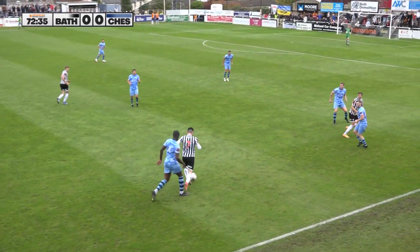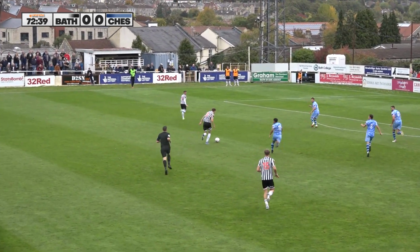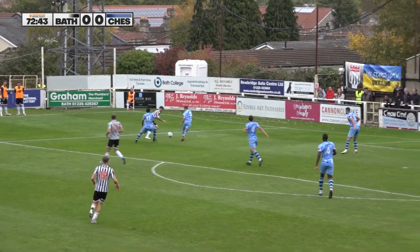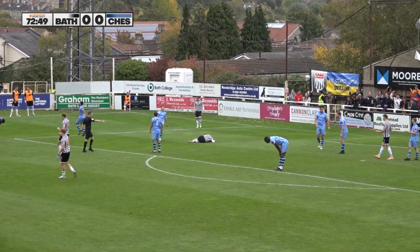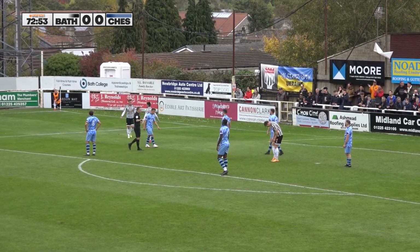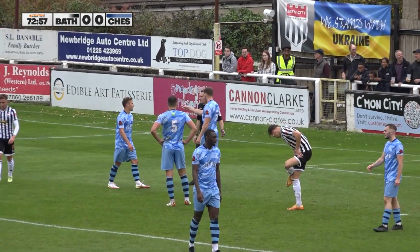Deadlock still to be broken. Fletcher driving forwards. Square to Hayfield in space. Out to Freer on the edge of the box. To take on his man to the byline. Pulls back across. It's well defended. Fletcher then goes down. And it's going to be a penalty kick. It was Mackenzie with it. He did well originally and then did not realise that Fletcher was coming in on the blind side.